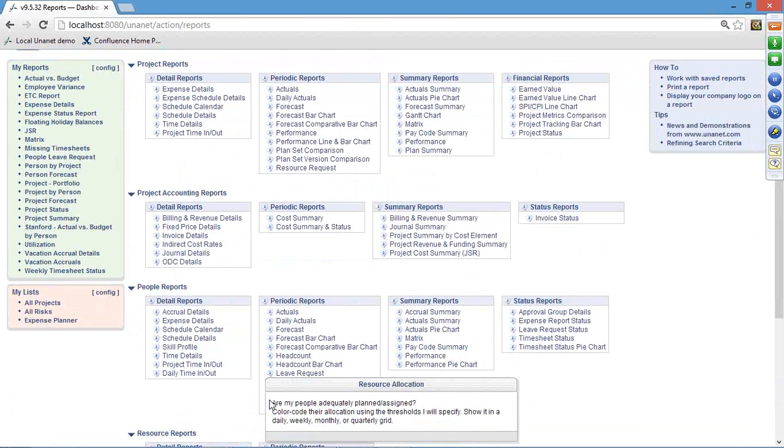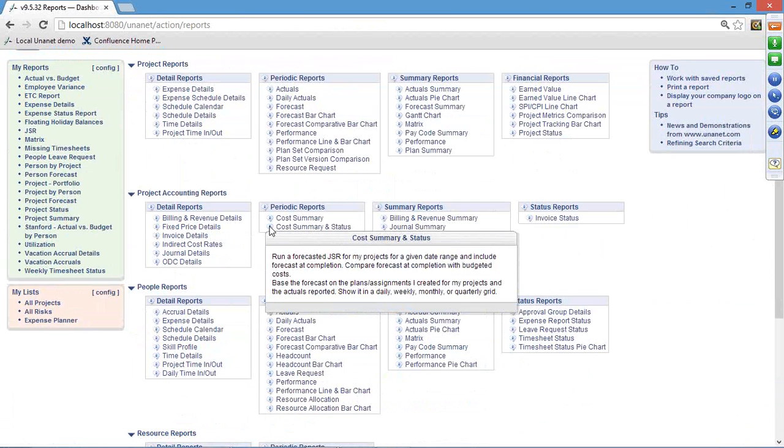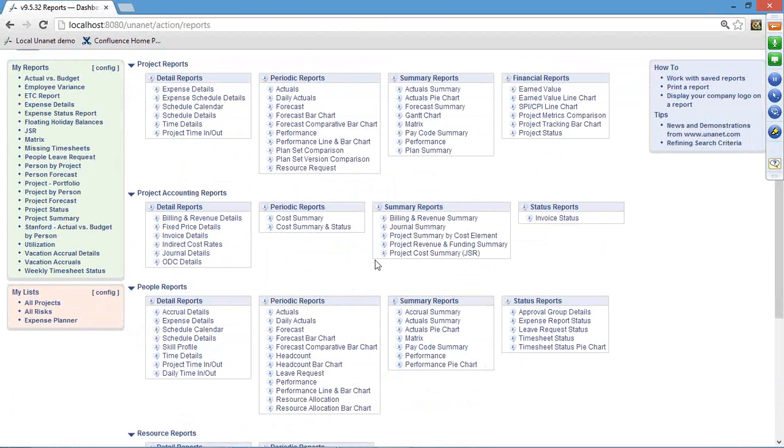And there's that color coding for allocation based on daily, weekly, monthly, or even quarterly, if you will. So that's another hint there, just to hover over that little I, and it'll tell you what that report is about. The cost summary and status report I've shown, periodic, that JSR, the project cost summary, that profit and loss report, that's where this one is. And then the actual summary, the project actual summary report right here.